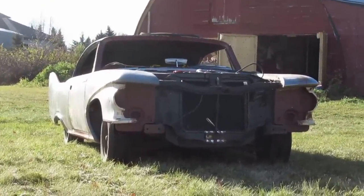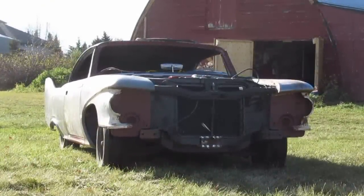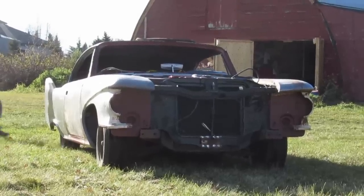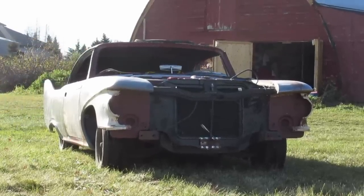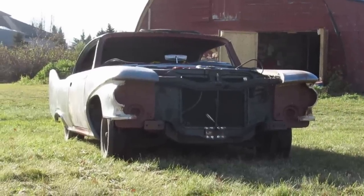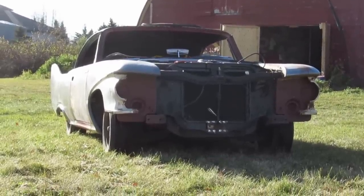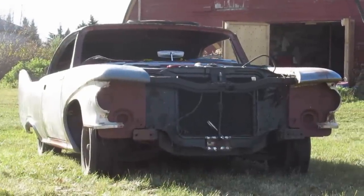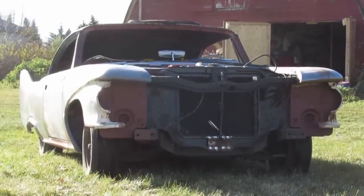Great to see the Plymouth out in the sun here. We're really looking forward to fitting up the hood very soon. Fine, I'll just do two takes, whatever. Aw, you wanted me in that, didn't you? Let's get at it here while we have such capable help available.